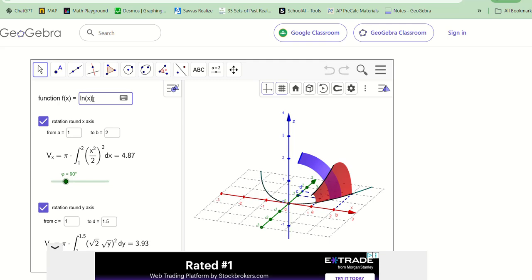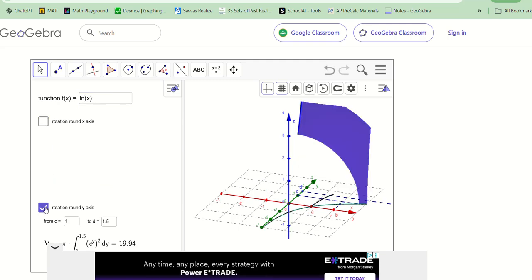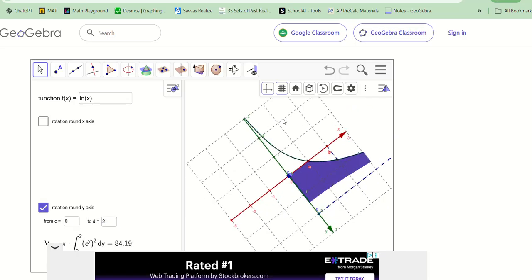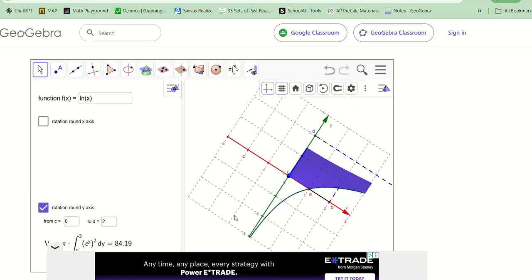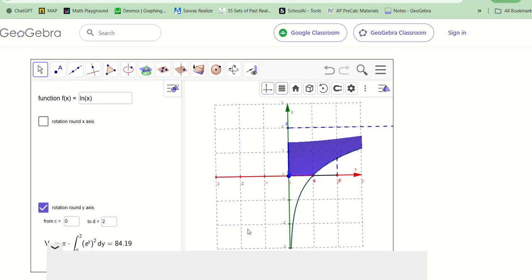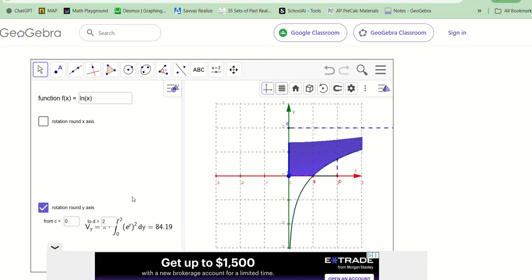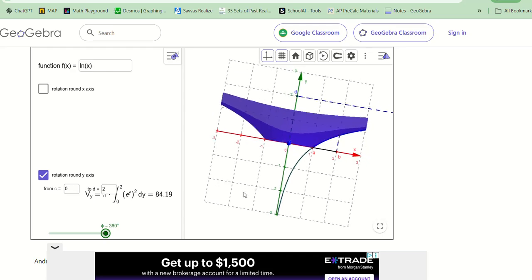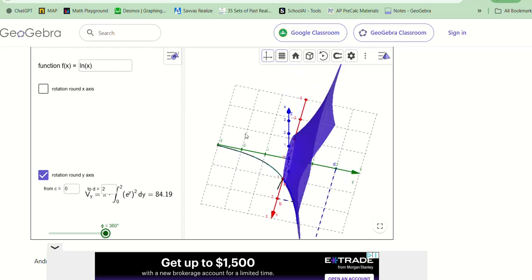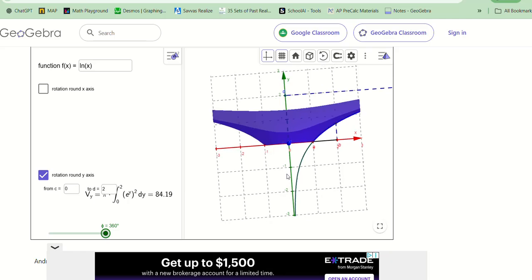If we do it, and then we only do it for. Oh. So well, like I'll show you because it's gonna get weird. Yeah. 0 to 2, right? 0, yeah, 0, 2. So what I do when I'm doing this one is I'll turn the axes so that they make sense for the kids first. So here is the graph of ln x, and then whenever you're playing with this, when we do this, it'll turn it, and then you can see actually like we can turn the whole thing and see the three-dimensional figure that it forms. But I would start there, yeah, just to show ln x, because it's just x and y, and z's right out towards us. There you go. Yeah.